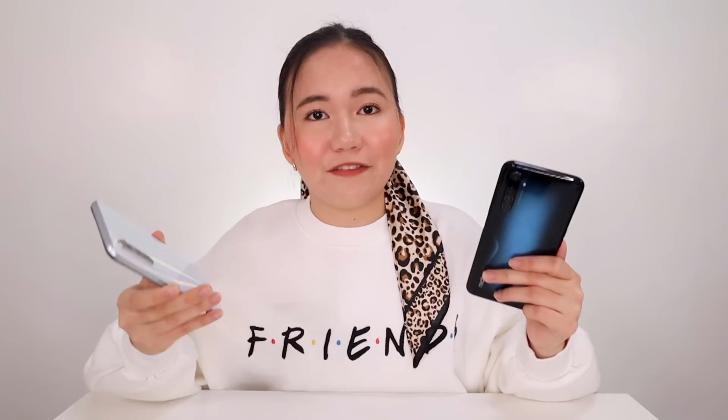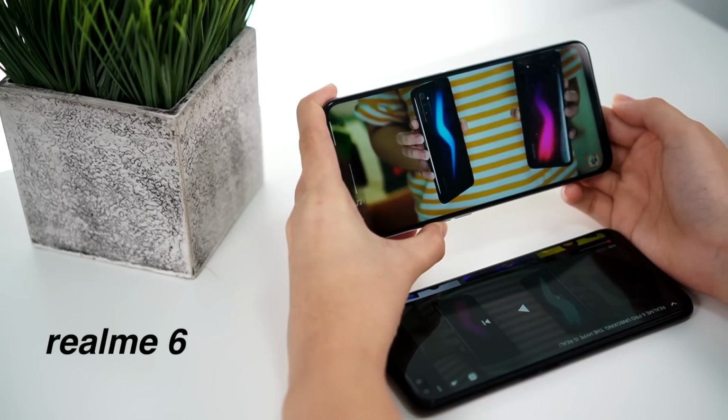Now, on our audio quality, actually guys, the Realme 6 Pro has the best voice audio quality. Again, that is because meron nga po siyang secondary microphone with active noise cancellation sa ibabaw. For the speakers guys, actually ang hirap dahil halos parehas lang sila ng binibigay. Again, hindi po ako audiophile, pero kung papakinggan nyo yung kanilang audio quality dito sa video na ipapakita ko sa inyo afterwards, you will also barely even see the difference. I think they also used the same set of speakers.